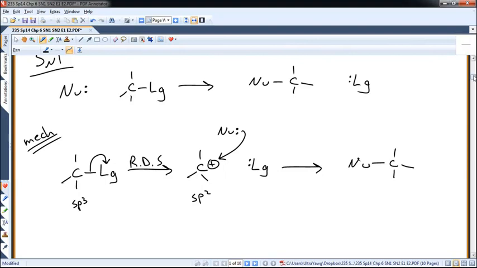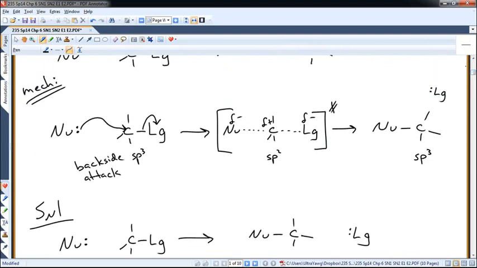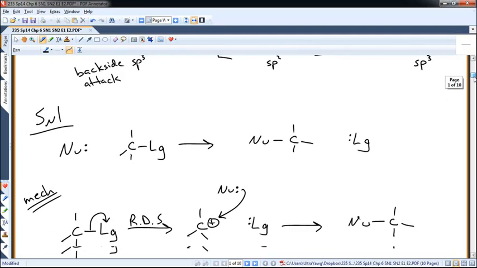Okay. In the SN2 mechanism, essentially what's happening is that the nucleophile is interacting with, if I just clean this image up a little bit, that little tiny lobe of the p orbital. So remember, the carbon is sp3 hybridized, which means each one of these lines really represents the large or major lobe of an sp3 hybrid orbital. Well, an sp3 hybrid orbital, if you remember what they look like, is not just single lobed, it has a little tail lobe. And so essentially the nucleophile has to get its lone pair of electrons close enough to this orbital to make the bond. That's the necessary requirement for an SN2 mechanism.